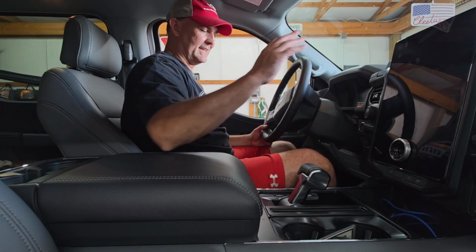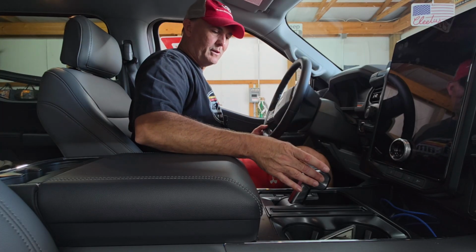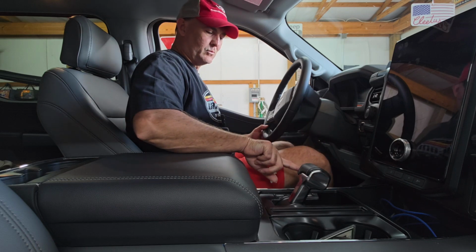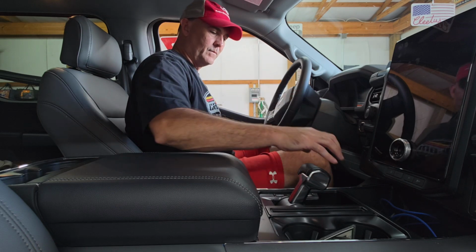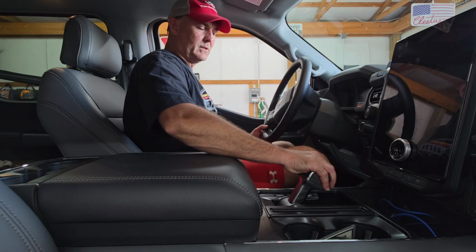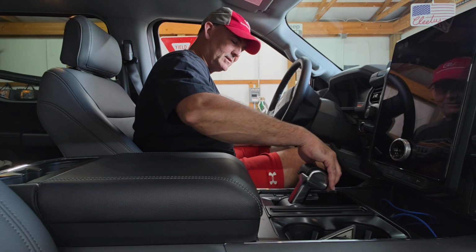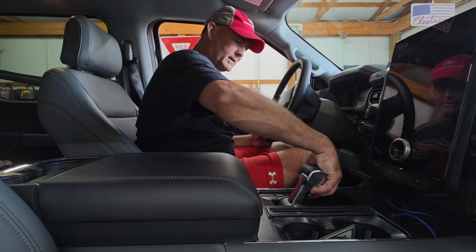I don't understand that. I just don't get it. Why couldn't they put it on this side or this side like normal, so that when you grab it, I mean, this one would be easier. You got your thumb over here. You could just lay it on there, push the button with your thumb, like every other vehicle I've been in with a console shifter. Instead, they had to make you wrap around like this.